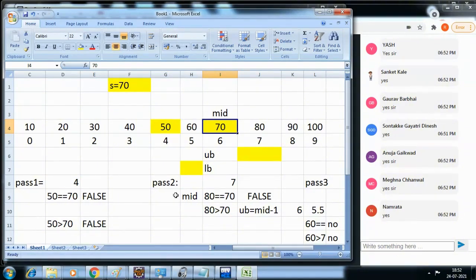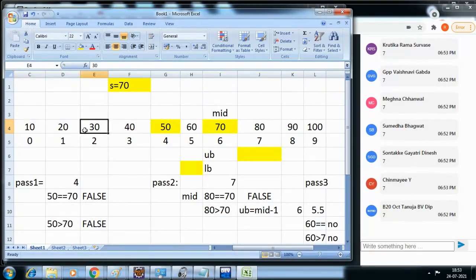But suppose I had used linear search, how many comparisons would I have had to perform? Tell me. If I had used linear search, how many comparisons would I have to perform? Okay, so 1, 2, 3, 4, 5, 6, 7.